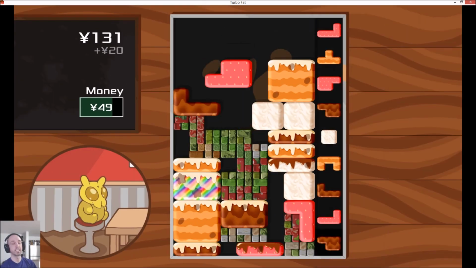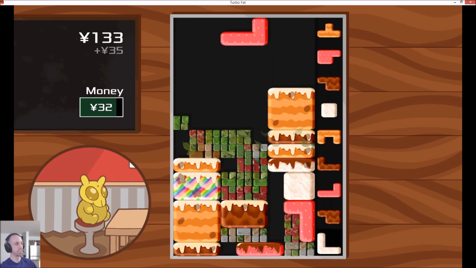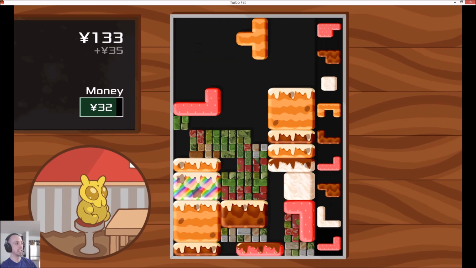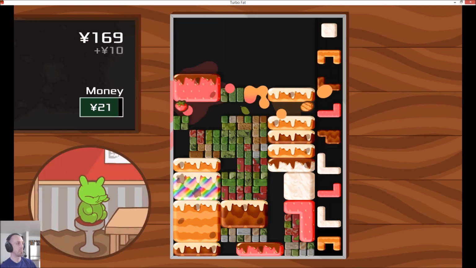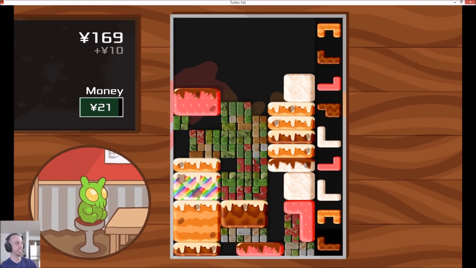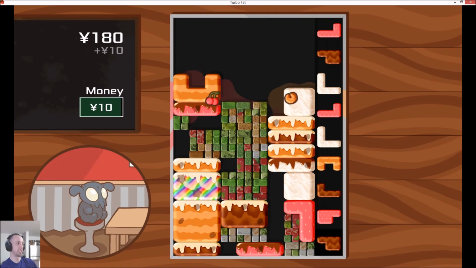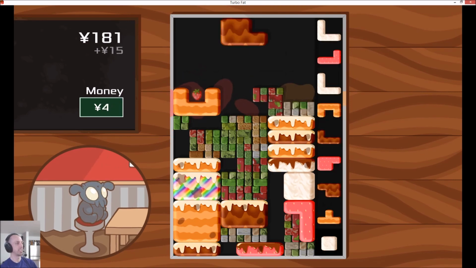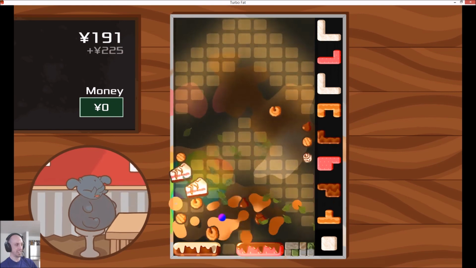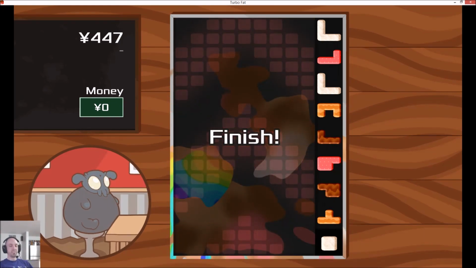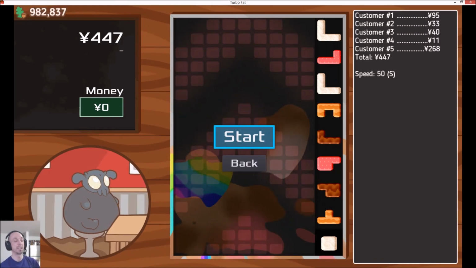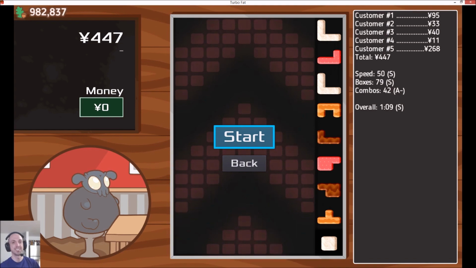So something else I snuck in this month was where if you clear lines that have nothing in them, it just makes those little leaves. But if you can get some boxes in a row, then you start getting a little bit more food, like that strawberry and that cookie. Over here we'll get some cherry and another cookie, yep. And then once you clear the last line to beat a level, everything just disappears in a big flurry of food and frosting. And it makes it a lot of fun if you can set up those boxes.